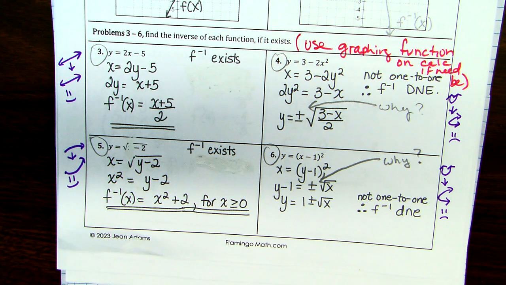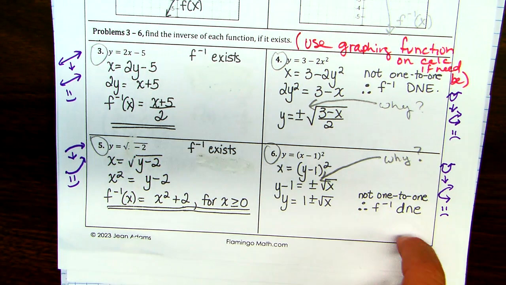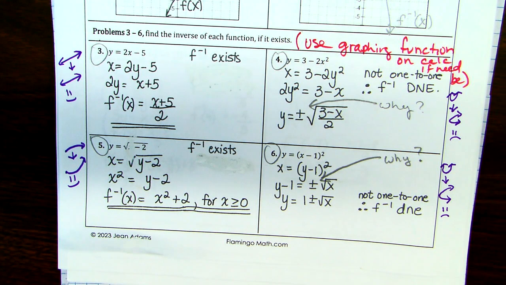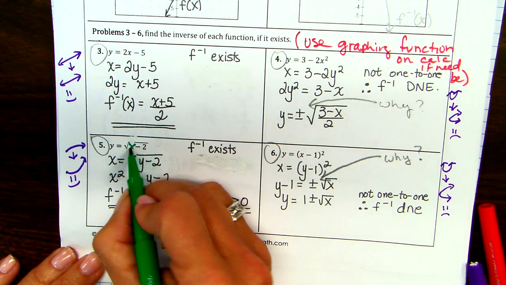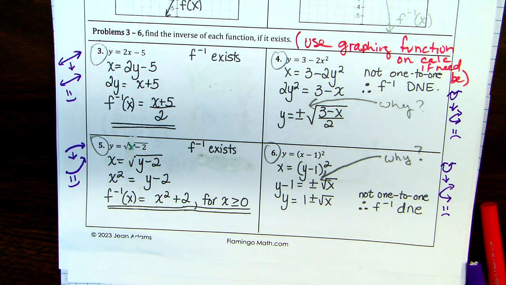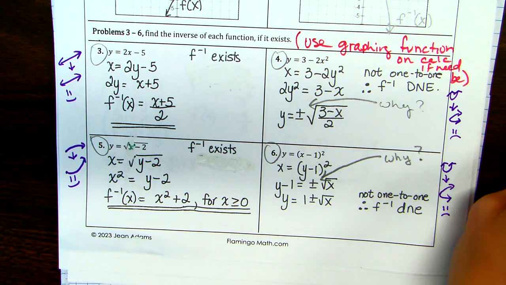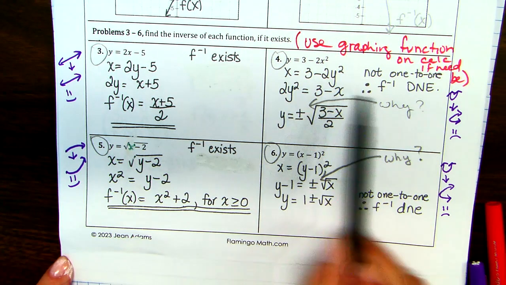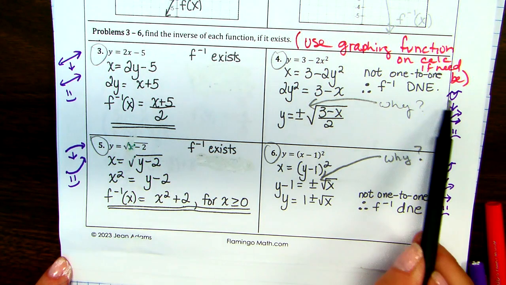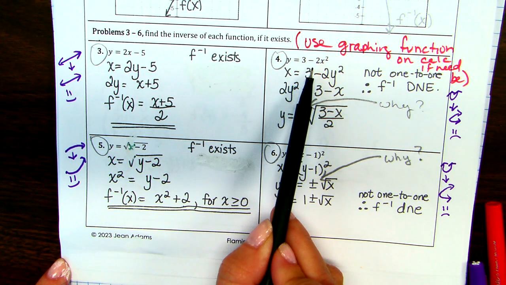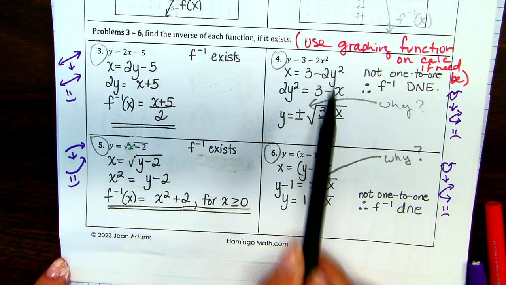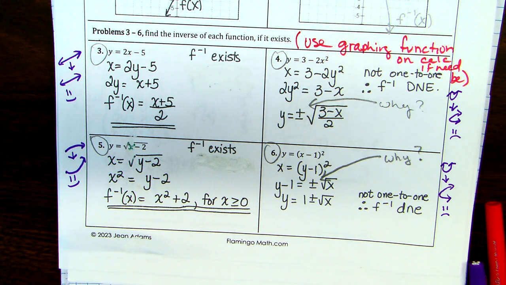As long as you know, like we already talked about, these two don't exist. These two, I guess by default, do exist. Without doing the work, you should be able to look at these and say, I already know, or you should start getting to that point. Because if you're a parabola, remember we just talked about that? If it starts as a parabola, when you do the inverse, you look at this and you already know it does not have an inverse. That is a function because it looks like that. So that is just kind of learning that stuff.